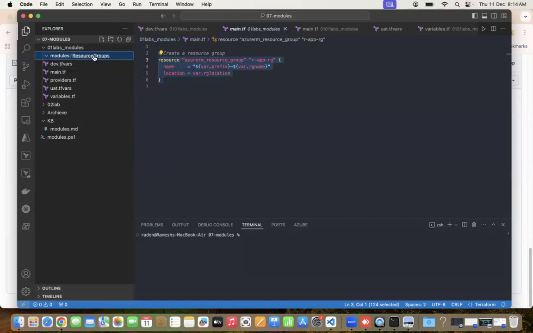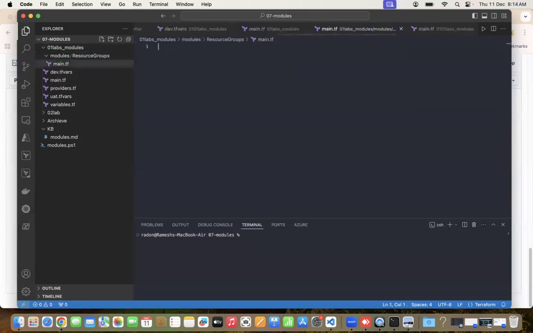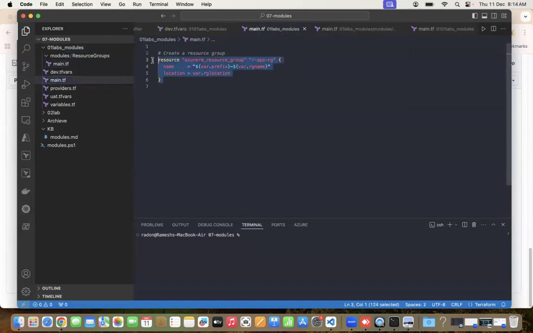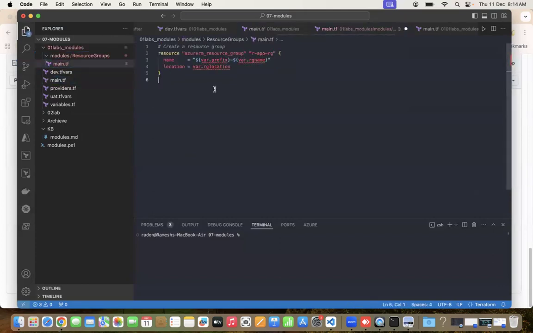Now it should contain three different files when you are creating modules. One, main.tf, two, variables.tf, third is outputs.tf, three files. First, I will begin with main.tf. We'll create main.tf file. What it should have? It should have the resource details. Okay, go ahead and keep the resource details.